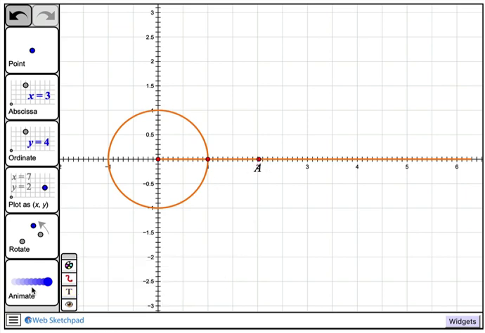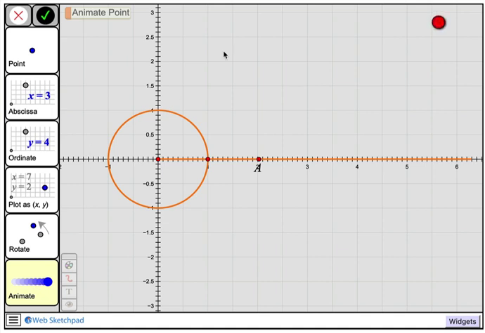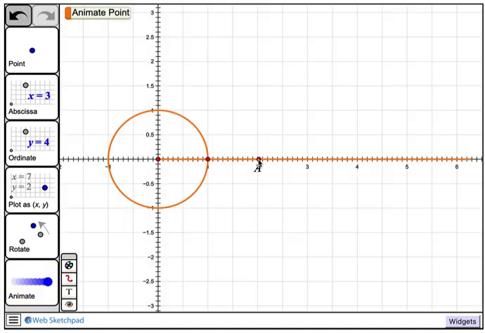Now I'm going to use the animate tool, so I'll tap that tool, and I see a preview of a point and a button that will animate that point. I want to animate point A so that it moves from left to right along the segment, so I'll tap point A to attach these 2 points. And now my tool is done. When I tap animate point, we see that point A moves along the segment from left to right. And if I tap the button again, my point stops moving. So now I'll drag it just a little bit back to the left.